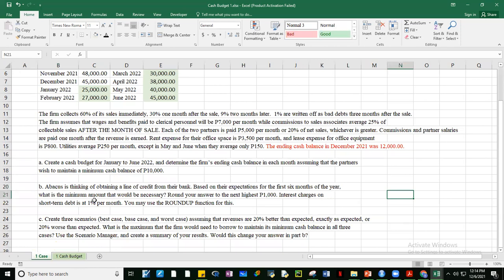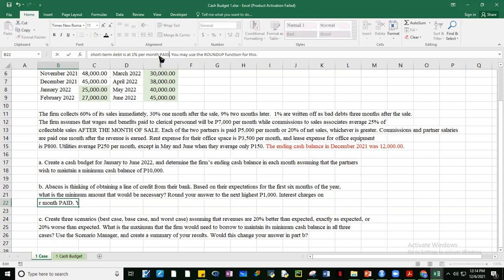Hihiram. No? Okay, meron daw tayong line of credit from a bank, hihiram tayo para mapasok sa 10,000 yung ending cash balance natin. Pero may interest yun, no? Okay, interest siya. Okay, so lagyan lang natin dito para to be clear, per month, paid 1 month after the loan.